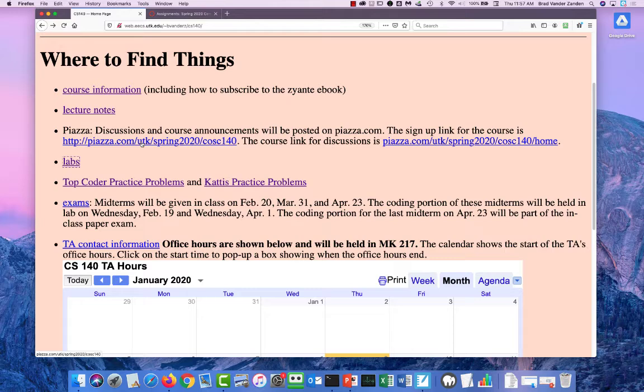If you do post code to Piazza, I've told the TAs I'm not a big fan of debugging stuff online. I'd much prefer you do it in office hours because you learn a lot more, but obviously sometimes you're working late at night or on the weekends, and you can't get to office hours right then because there's none available.